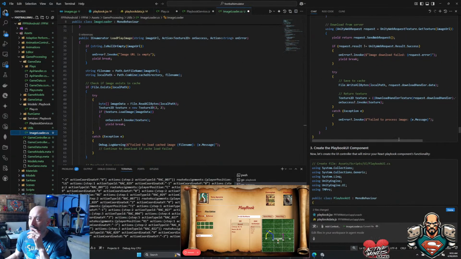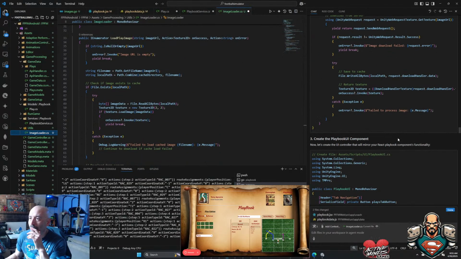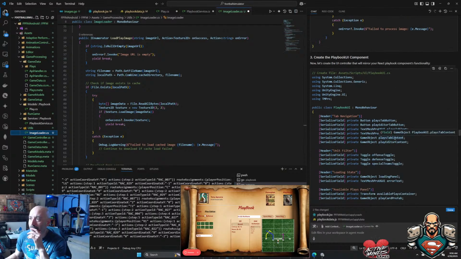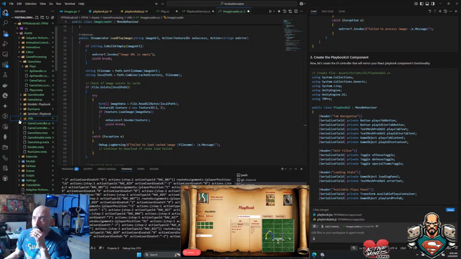All right. Create the playbook UI component. All right, so this, scripts UI. So we've got UI. Don't know if I like this.